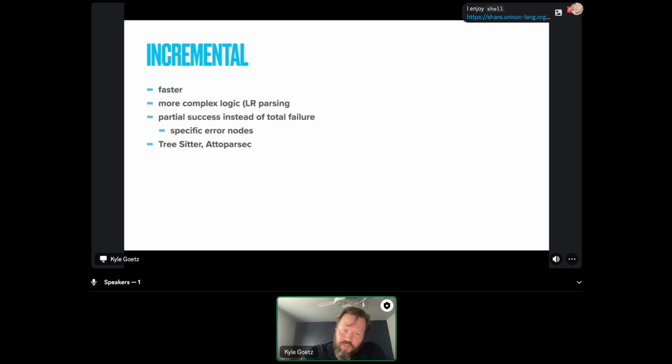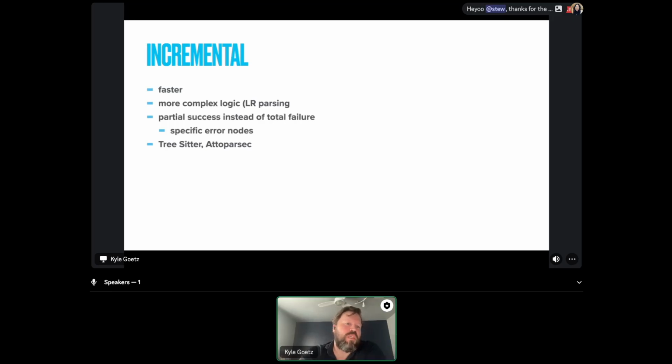Contrasting this with incremental parsers, which are faster. The name's descriptive of what it is. It parses incrementally and on the fly. So the logic to do this is more complicated, and it's newer. Batch parsing has been done a lot longer. Incremental parsing, there have been some academic papers that have come out. I think maybe a decade ago, there was one about an idea called LR parsing that became a really big deal and made incremental parsing just blazingly fast. This is actually used by tree sitter, which is what I'll get to in a bit.